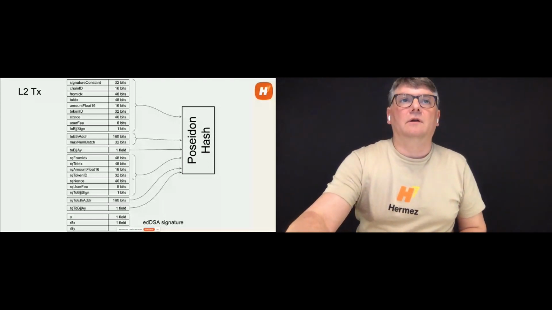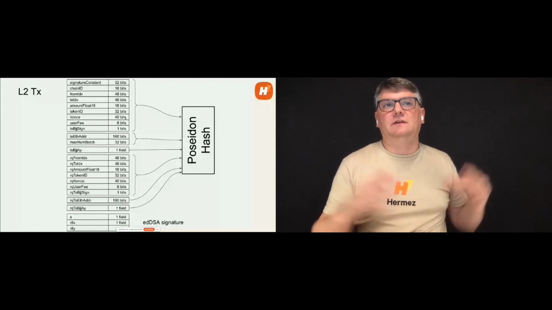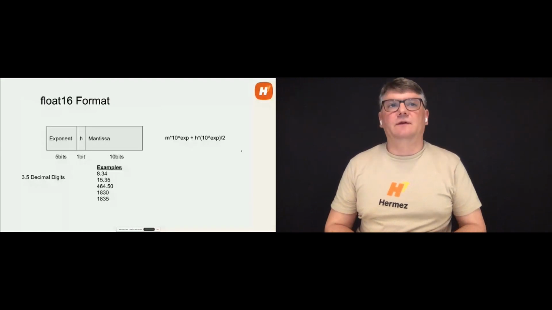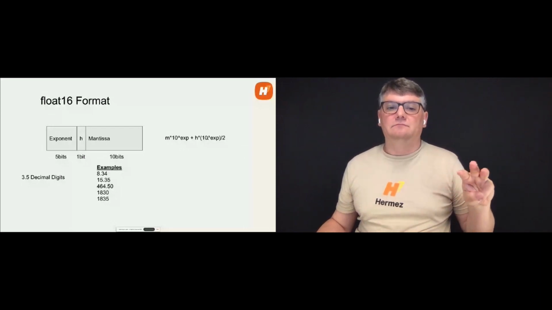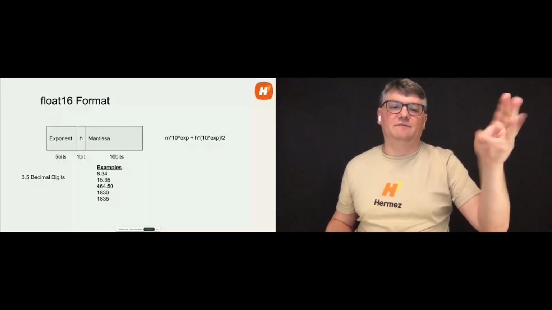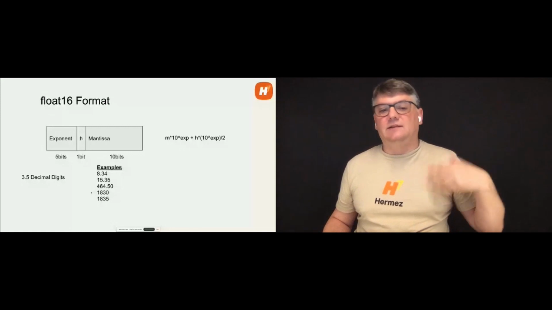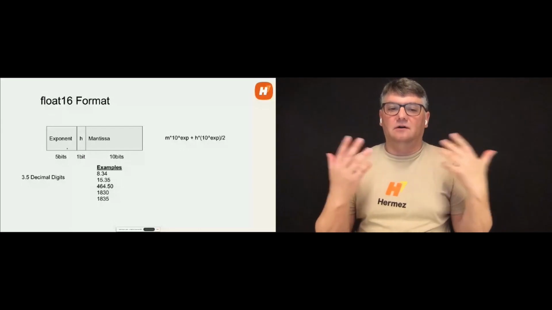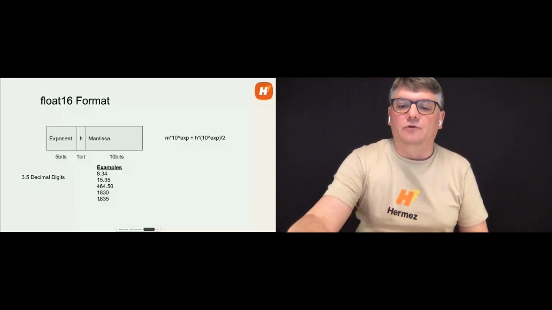Here is the float16 that we are using. You see it's a mantissa of 10 bits, an exponent of 5 bits, and then a half bit. You can see the formula here, but this allows us to put any number with a precision of 3.5 digits: 3 digits, and the last digit can be a 0 or a 5. This is the half bit here. So this is a very natural way of talking about money. We cannot put any amount there, but we can set a lot of the normal amounts that a normal person would use.